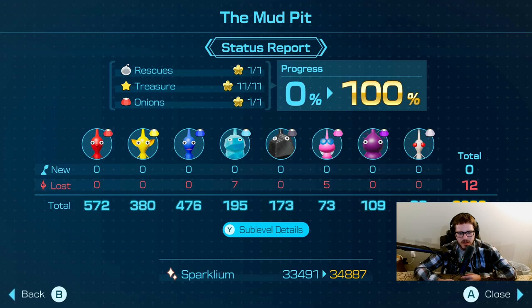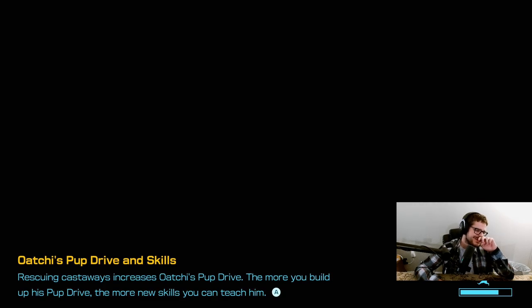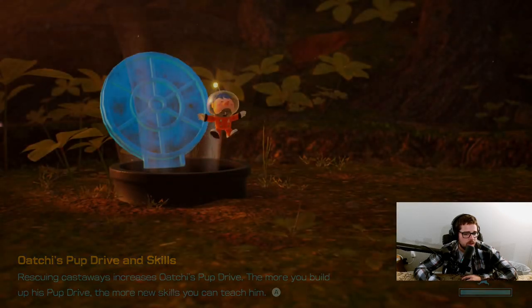Okay. I've almost got 100 of all the Pikmin types. That's probably a good level to keep as like a minimum. I wonder how much more pup drive I need to max out Oatchi. It's all dependent on the castaways, though. There's only a certain number of castaways. So you probably need them all, would be my guess.